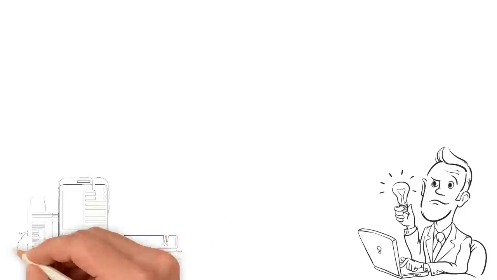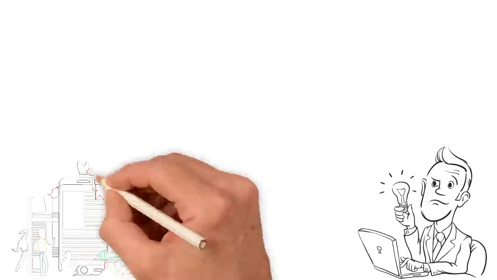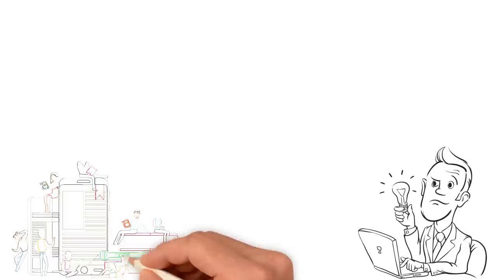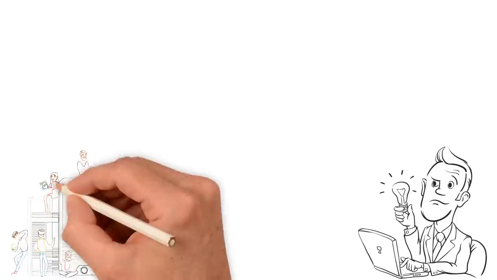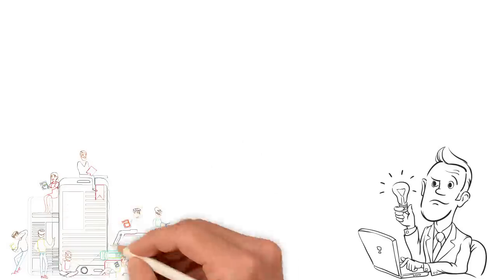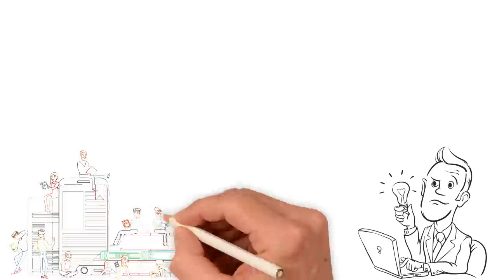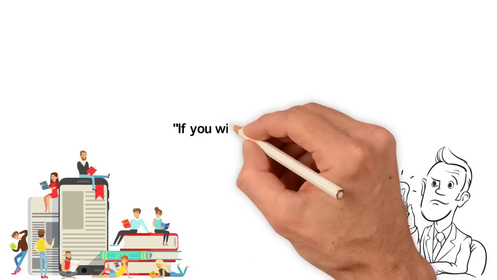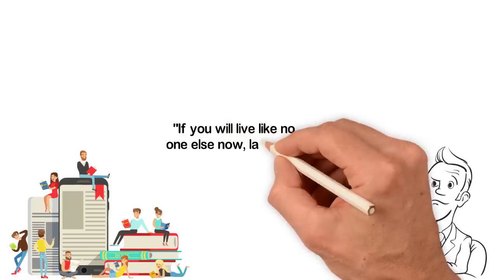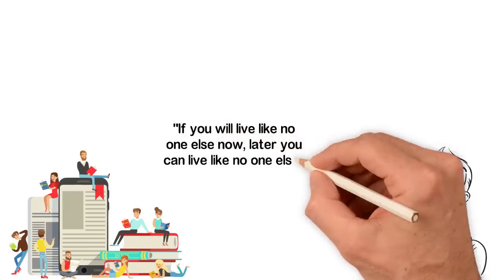I know some people will tell me, but I don't have $10 to buy a book. That's fine, I didn't have money to buy books too when I started out, but I read more than 200 books that I didn't buy. Borrow books from your friends, go to the library, download the free PDF on the internet, download the free audiobooks on YouTube. If you will live like no one else now, later, you can live like no one else.